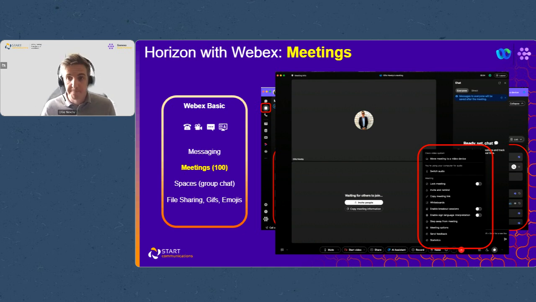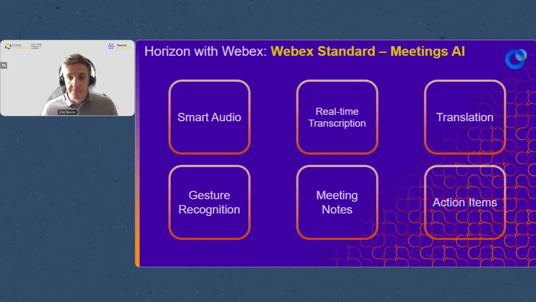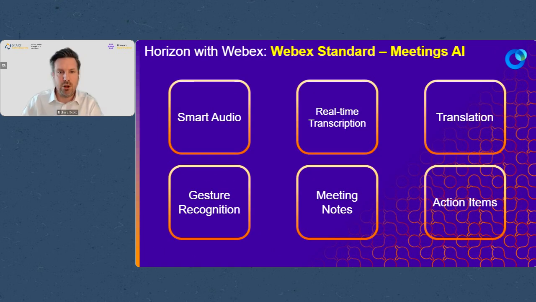hardware features as well. Ollie, that's interesting you mentioned that, because that's something that I personally have experienced firsthand. Loading and running Microsoft Teams on my high-end laptop, sharing video, doing a screen share, and running stuff in the background, it just completely locks up my laptop every time. But since we as an organization switched to Webex for all of our internal and external meetings a year or so ago, I no longer have that problem. So I think that is a massive benefit of using the Webex service in comparison to other meeting services.